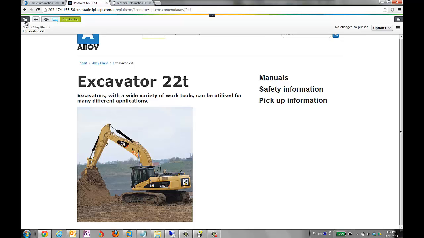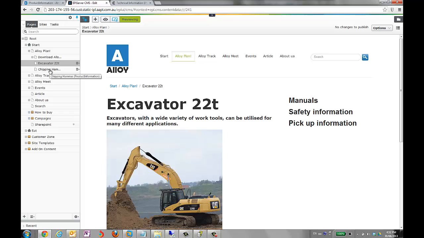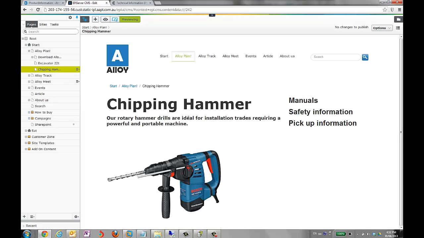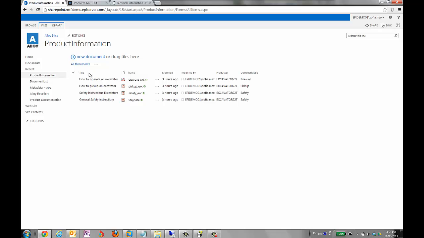In this demonstration, I've got the excavator and the shipping hammer. They both have sections where we want to show documents. If I go to Sharepoint, I can see I now have 4 documents here.